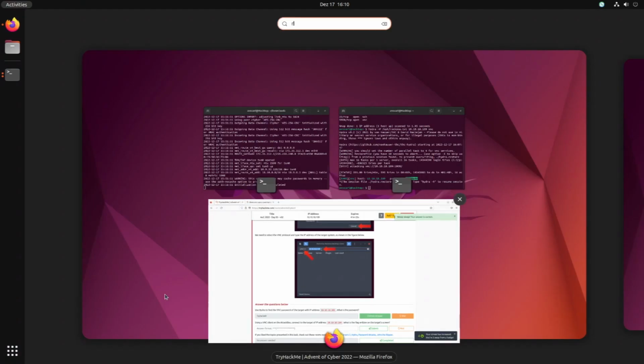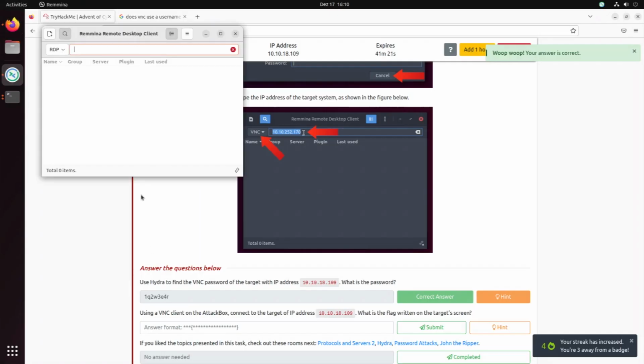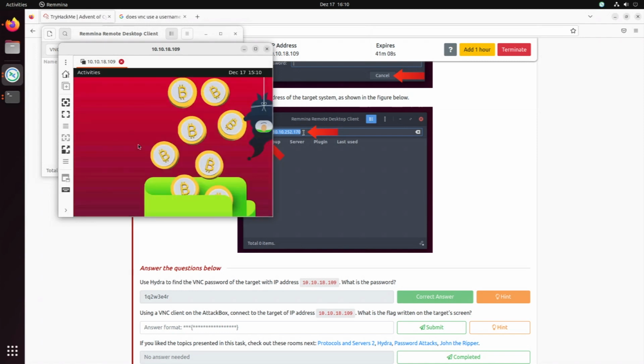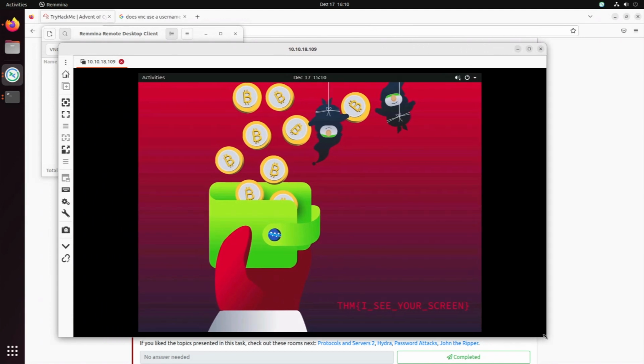So now we're just going to use Remmina in order to connect, not via RDP, but via VNC, to 10.10.18.109. And we need to enter the password. Okay. Make that bigger.